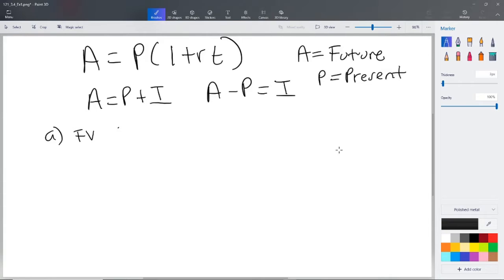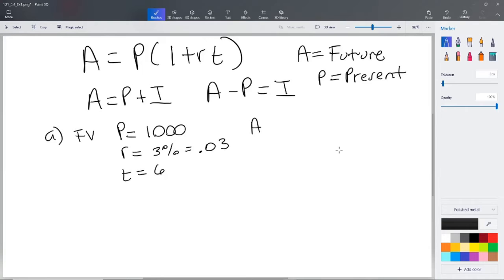What do we know in this problem? We know we're starting out with $1,000. That's the P value. We know the interest rate was given to us at 3%. So for us, once again, that's going to be 0.03. Again, if you're not sure, take 3 divided by 100. You should get 0.03 for that. And then the time was 6 years. So now we've got the principles in here we can use to calculate the equation.